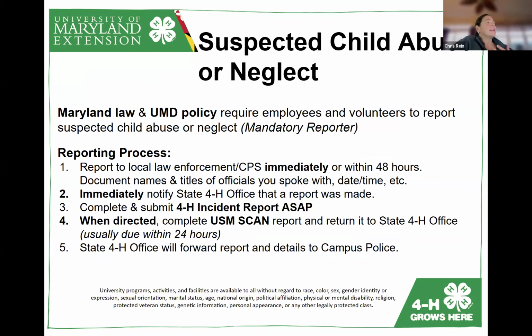Okay, and I think this is like our last. So the last thing is like suspected child abuse or neglect. So as University of Maryland employees, volunteers, and I even talked to my teen staff as well at camp about this, we're mandated reporters, so we're required if anything is divulged to us that we report it. And so the process of doing this is you report it to your local law enforcement or your child protective services. And again, it's the rule of thumb, immediately or within 48 hours that you do that.